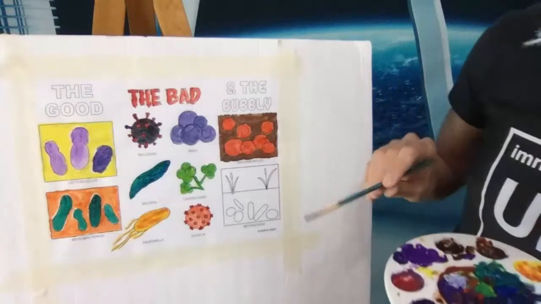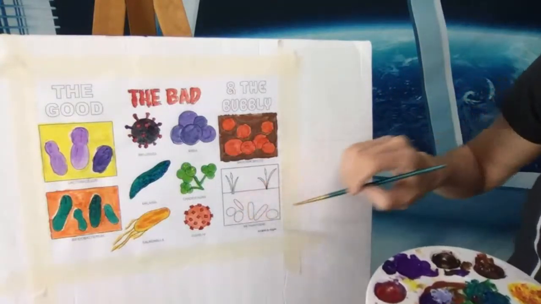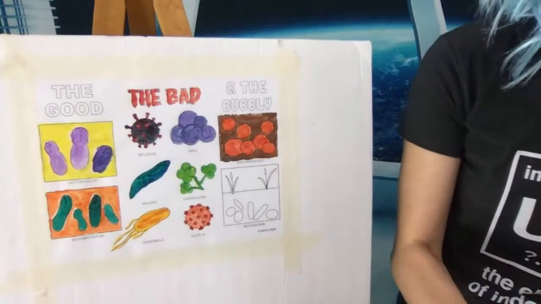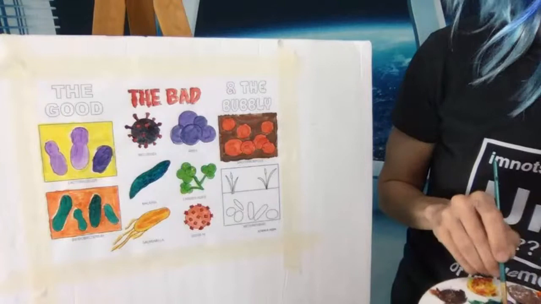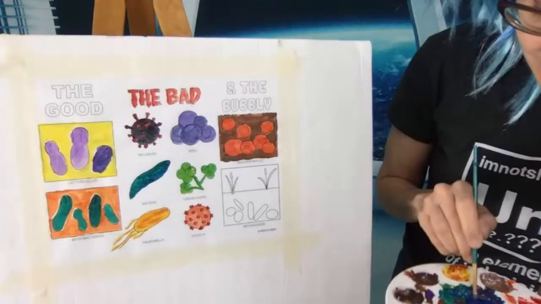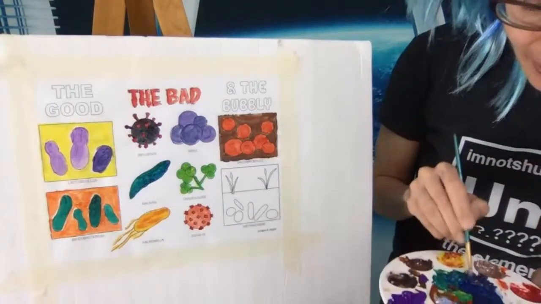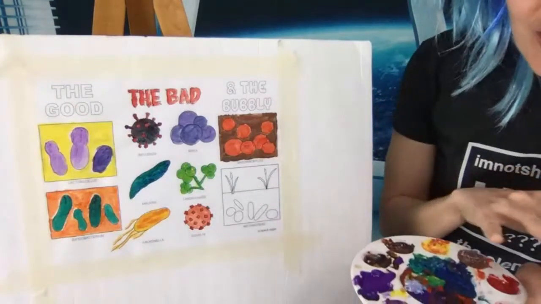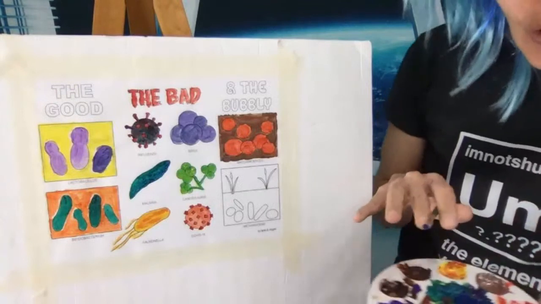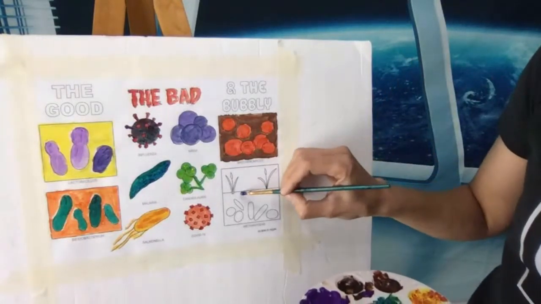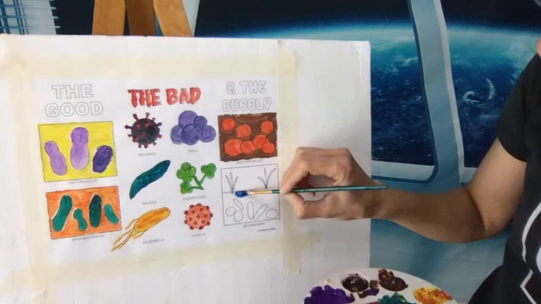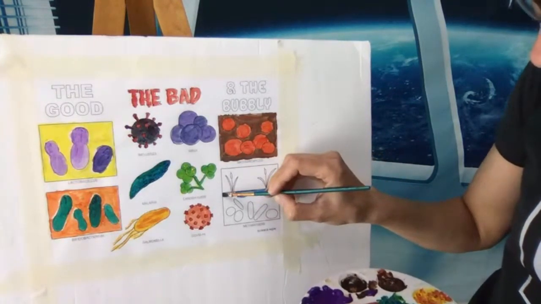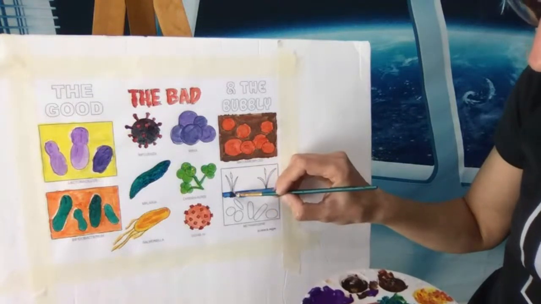So let's paint our swamp water right here a nice deep blue. And then I'm going to come up with some fun bright colors for our methanogens because these guys are really cool. And if there is a swamp or a wetland near where you live, you should go out to the marsh, especially if there's a marsh area with a bunch of cattails and water that is completely still. Go out to the marsh and just be quiet for a bit and look at the water and see if you can find a spot where you have bubbles coming up. And if you spend just a minute looking, you will find one.